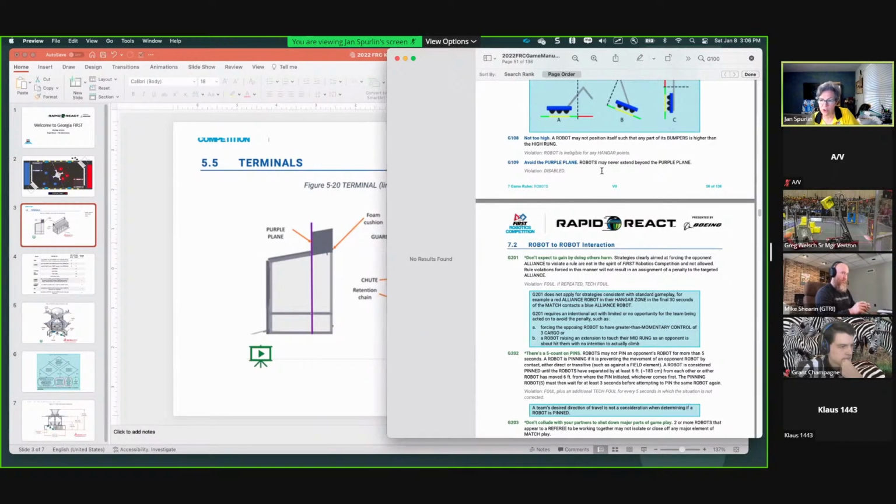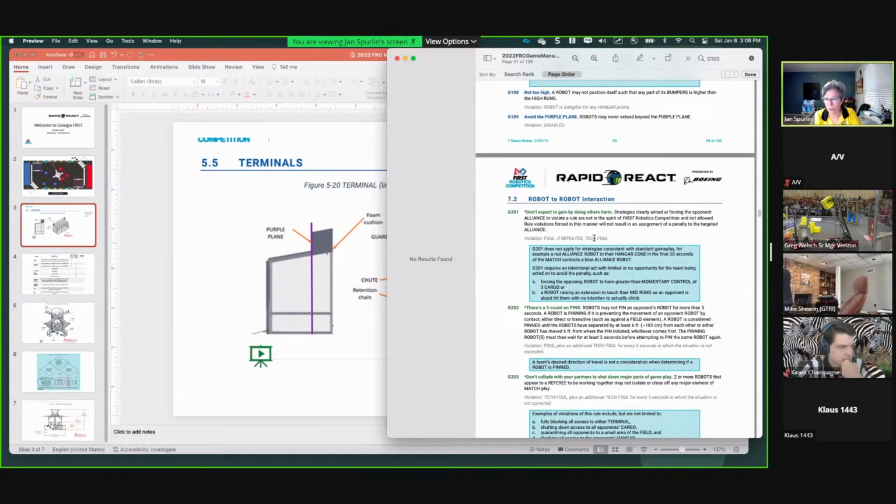So that's my G109, and notice that the violation on that is the disable, because I think what they're driving at there is that that's a safety issue. If your robot has gone that far into it, there's a chance that it may actually be coming in contact with a person.